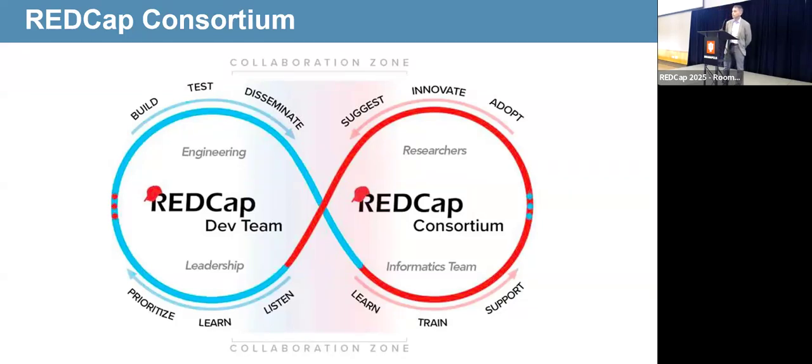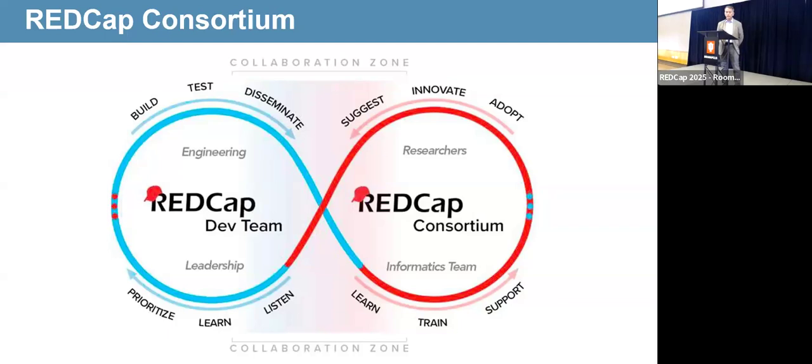We at Vanderbilt still build, test, and disseminate features every month that go into REDCap, and we deploy those out first at Vanderbilt, so that if anybody's going to get mad that something breaks, they're mad at me, not your folks mad at me. We do some testing at Vanderbilt, but very quickly we roll it out to the consortium. The consortium is made up of administrators, usually 2 to 3 to 5 administrators at each of those dots on the map. And they deploy it out for their local research partners.